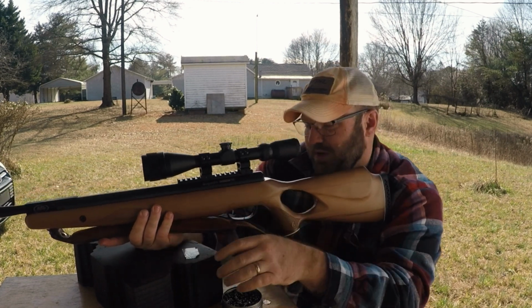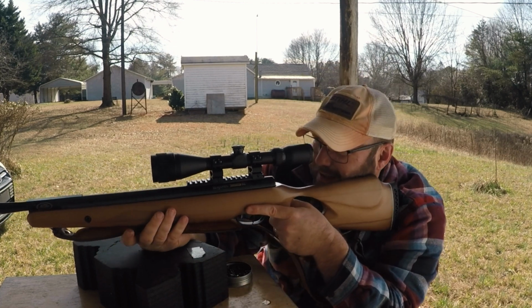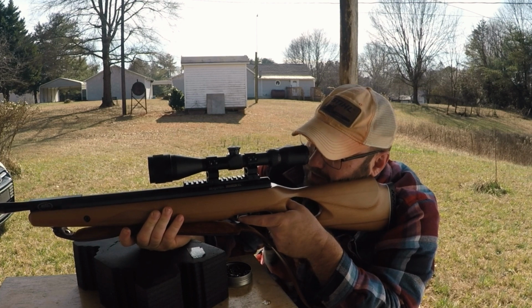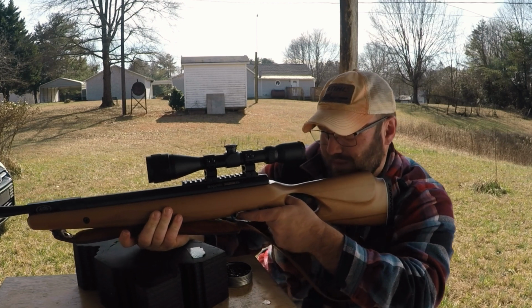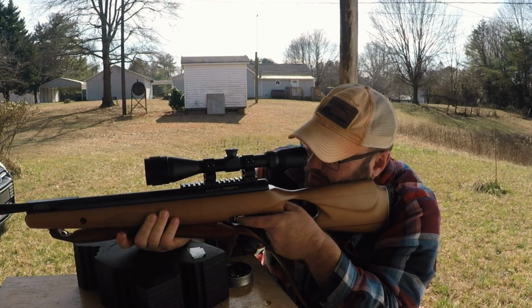And I'm shooting off of some stuff that I got next to the dumpster from my kids' school. That's why I'm in this tiny little chair. But let's shoot a group. I'll quit talking. Really liking the thumbhole stock. The rings and scope are working pretty good.